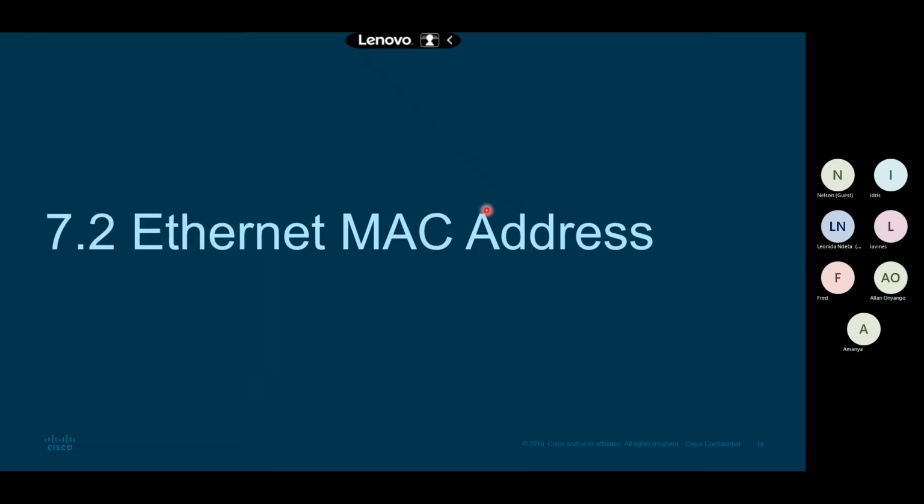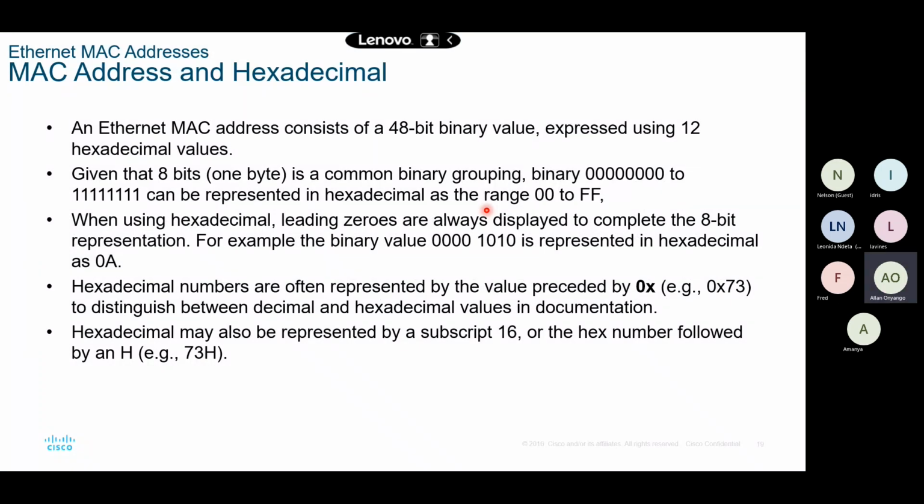Now, yesterday, if I remember very well, we were able to say that it is only IPv6 addresses and MAC addresses that use hexadecimal numbers, all right?